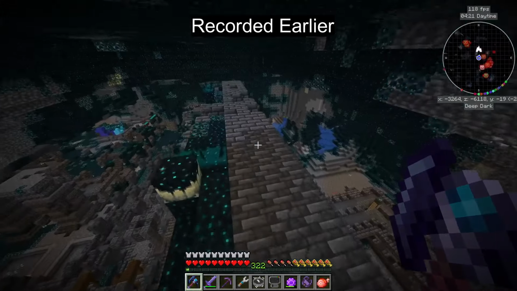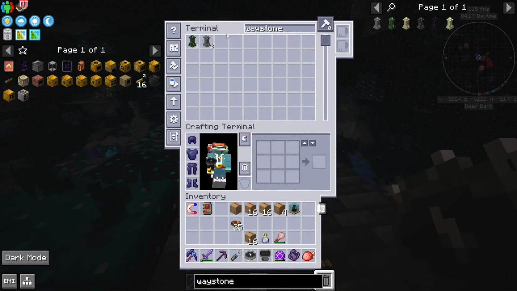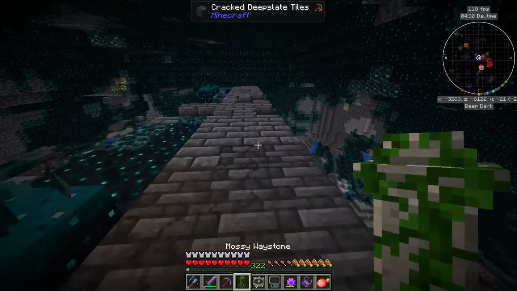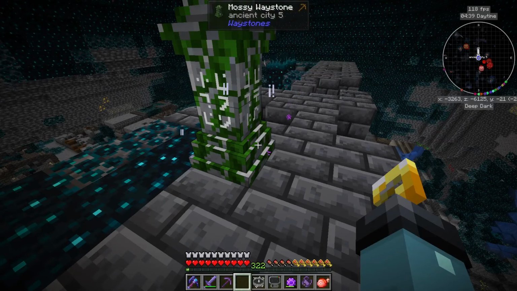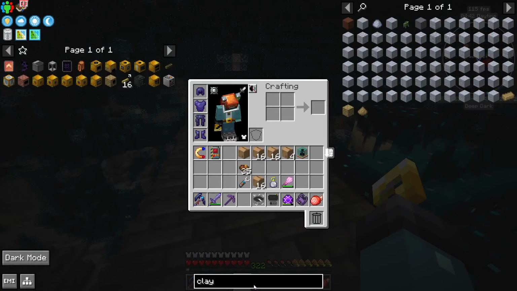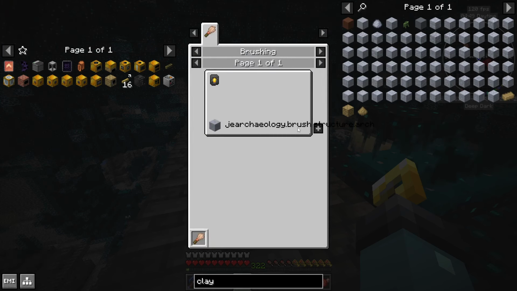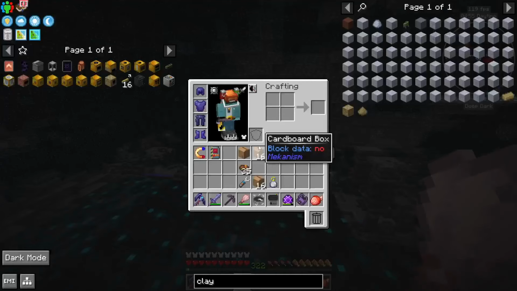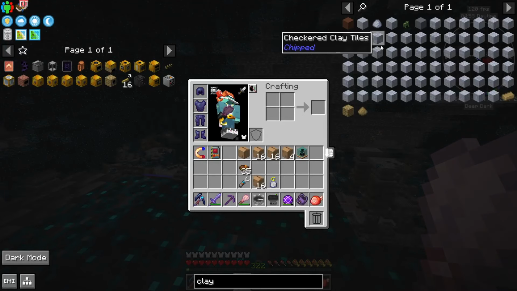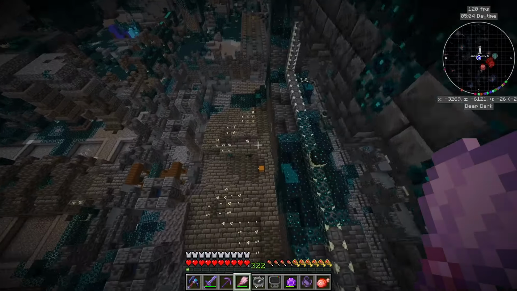All right, let me put down a waystone. Okay, give me that. Ancient city. Five? I don't even know anymore. And let me see. I was looking up clay, and what can I do with it? Because I was trying to figure out if you... Okay, you do brush it. Great. I thought it was supposed to still need Silk Touch or something. There are a lot of decorative clays in here. All right, let's take a look and see what we have.